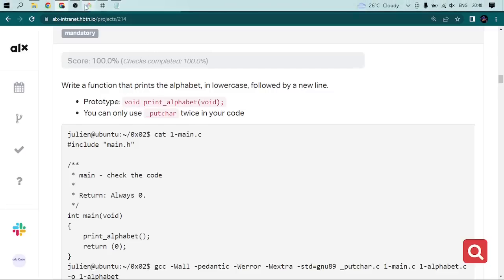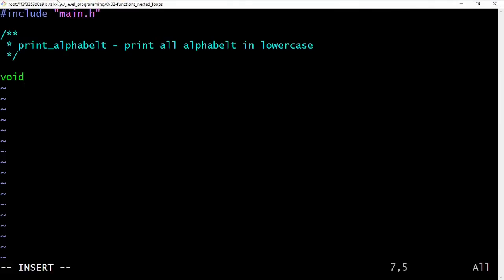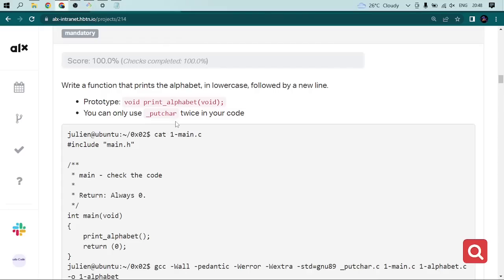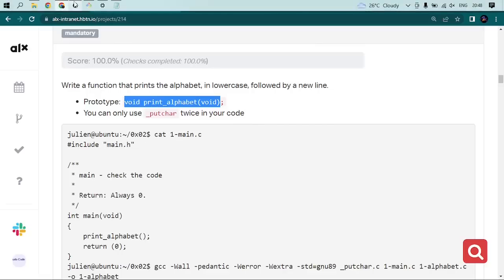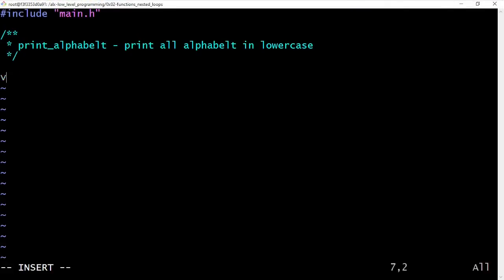So rather than using my int main, I'm going to use the prototype I already have from ALX. I'm going to copy this and paste. So this would replace the regular int main void because I have my prototype given to me by ALX.